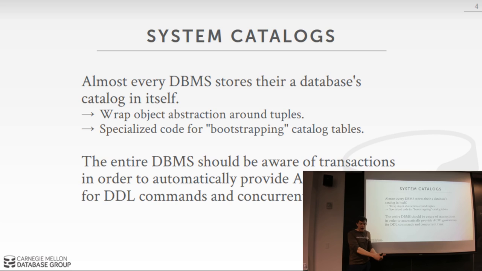We'll be able to apply them and get them for all of our catalog changes or schema changes. So what I mean by that, and we'll see this when we go through the examples of making schema changes, like if I add a column and that's being done in a transaction, then I know that no transaction that came before my change will be able to see that column, because it's not going to be viewable or visible to it in the catalog, because they're tables. And they fall under the same concurrency control protections as regular data tables.